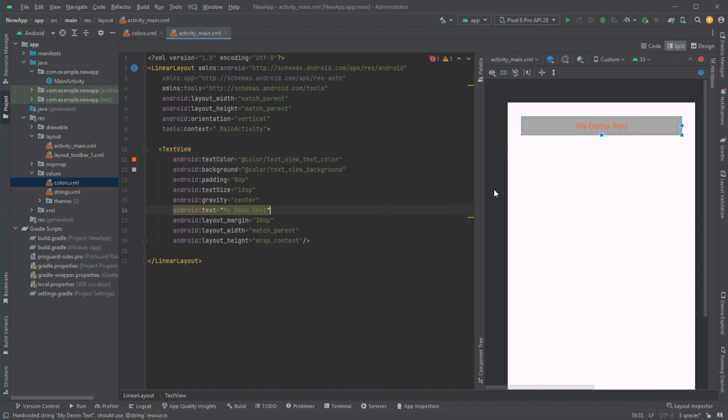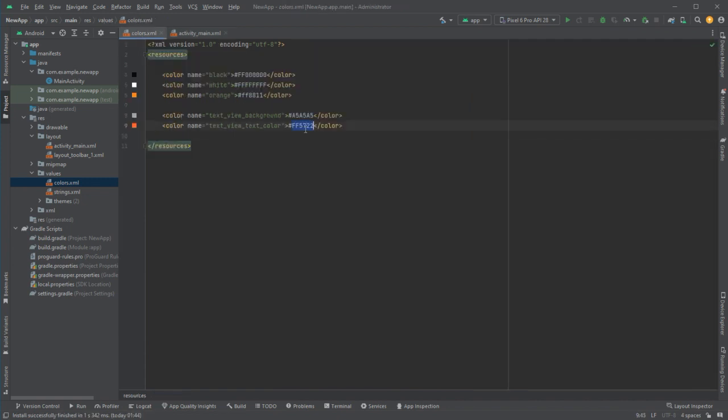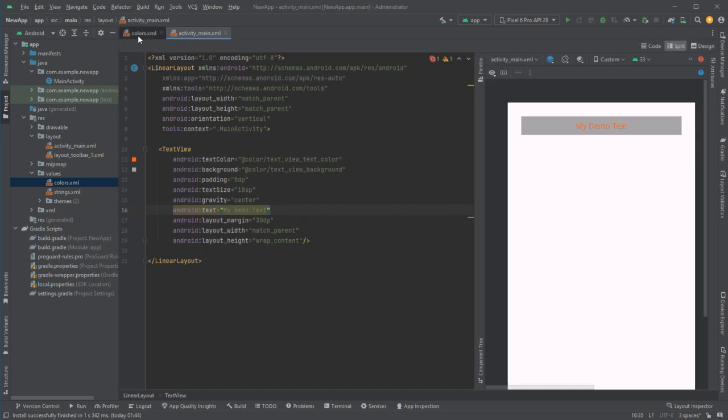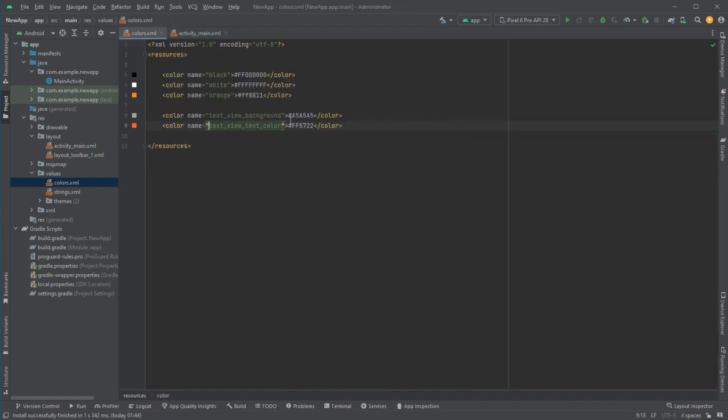Like this, if you change the color value here, throughout the application it will be changed for all of your widgets wherever you have given text color as this color. So this is a reference.